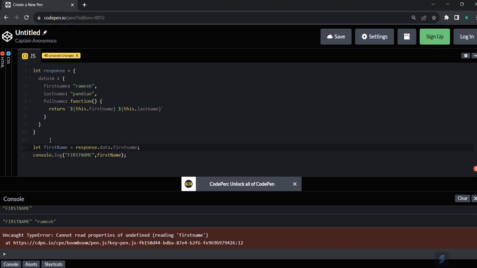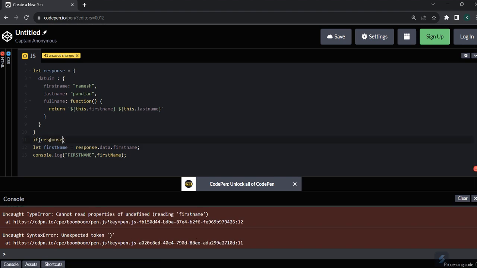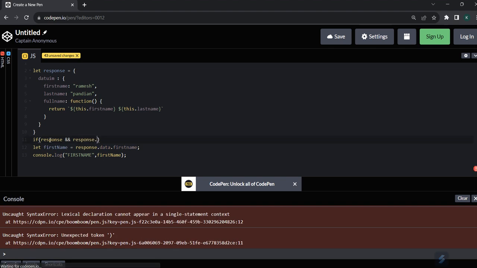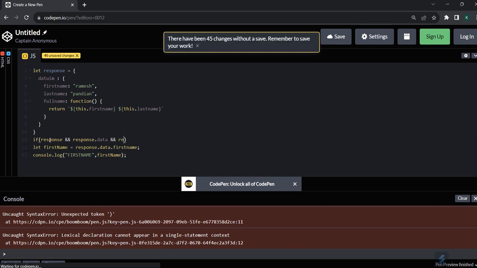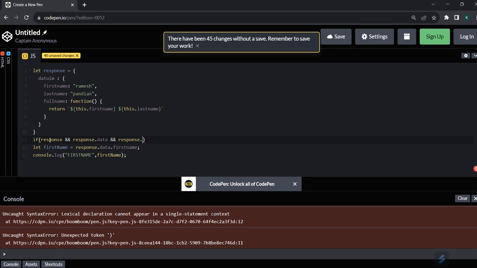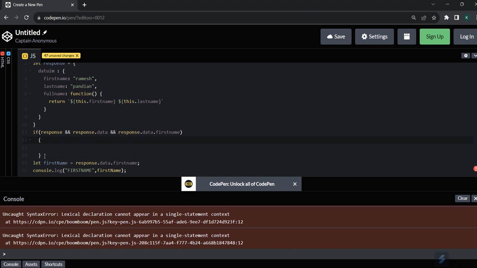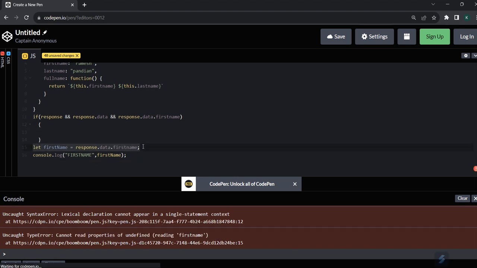It means null checks, right? Let me add an if condition here. Response, we need to add checks for each and every property. Response dot data, and then response dot data dot first name. If these three checks are passed, then the actual object property is assigned to that respective variable.